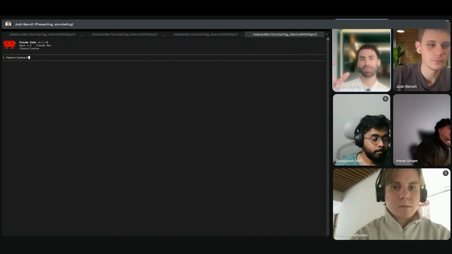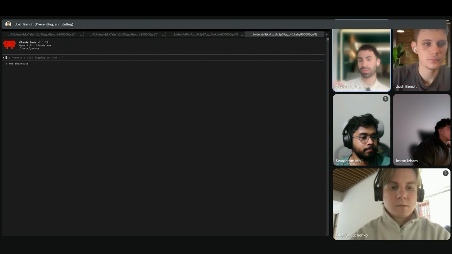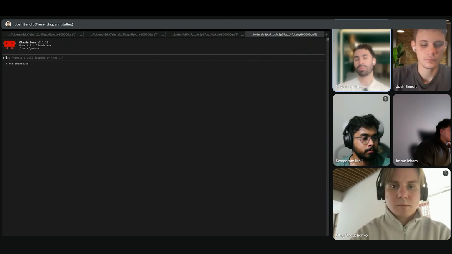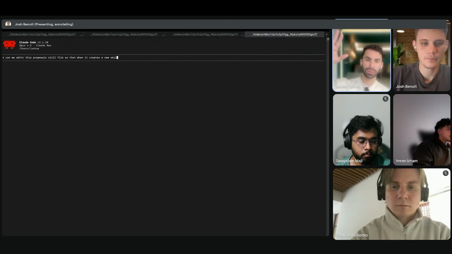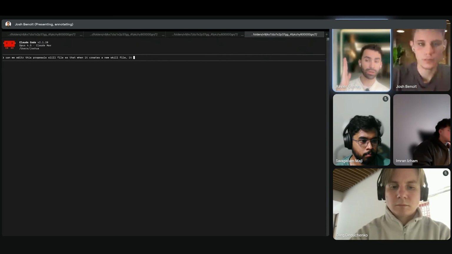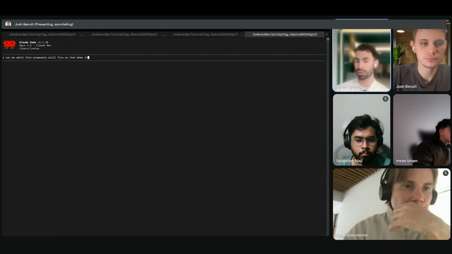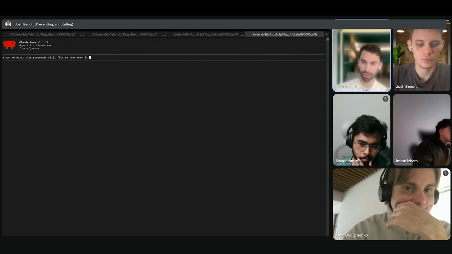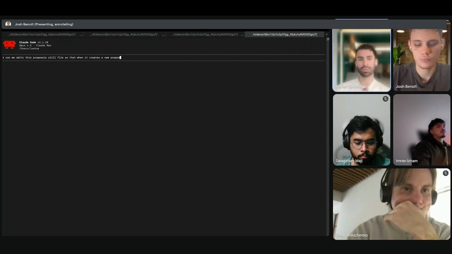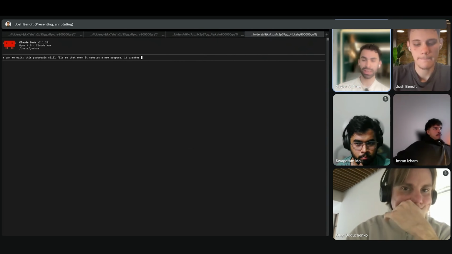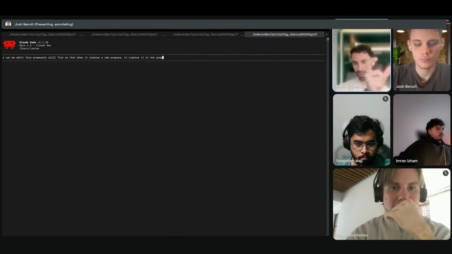I want to edit the skill file, so type what I'm saying right now. Can we edit the proposal skill file so that whenever it creates a new proposal, it saves it in, paste? Does that make sense so far, everyone? We're not creating a new skill file. Right now, we want to edit the skill file to say that when it creates a new proposal, it saves it in the proposal folder. This way, you're more organized. Paste, because it's the path.